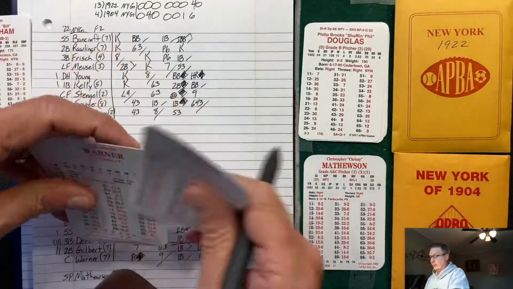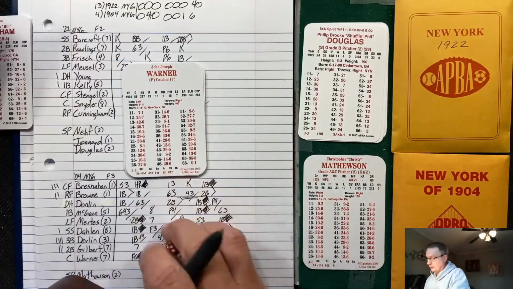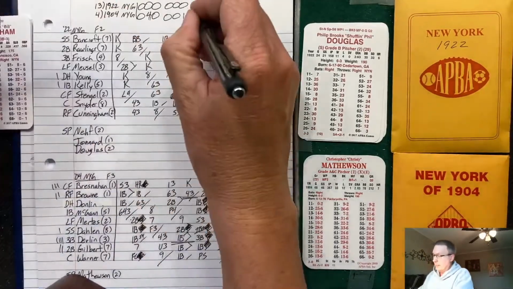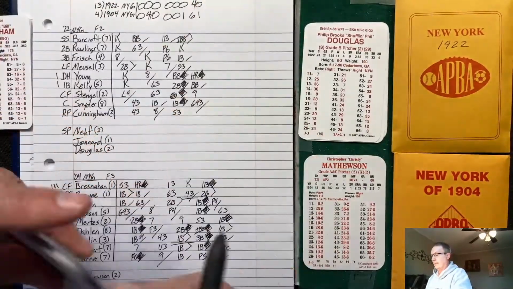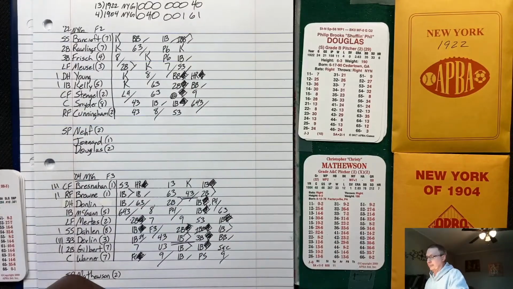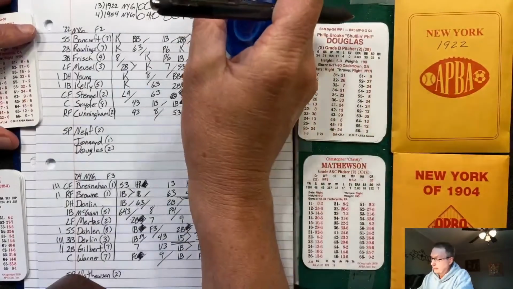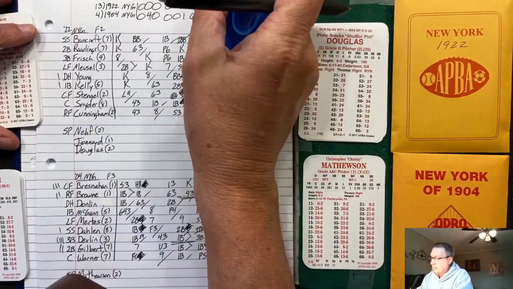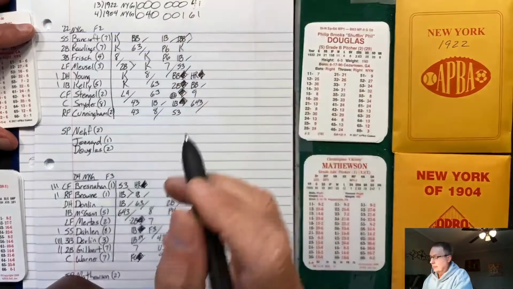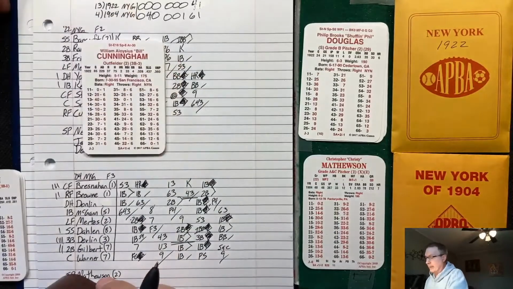That was Gilbert. Warner, and he flies out to right field. They get another one. 12-4. I didn't give them their one run, did I? 12-5. That solo home run by Young. 12-5, but they get it back in the bottom half.